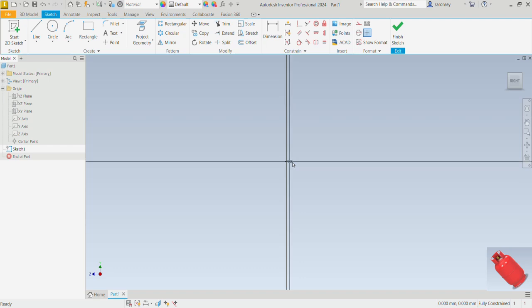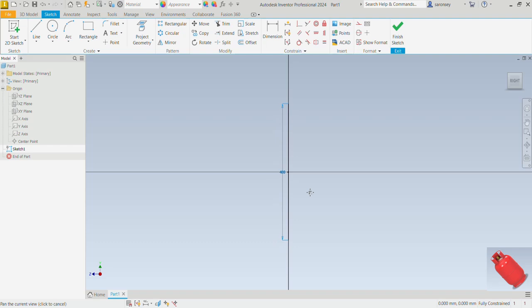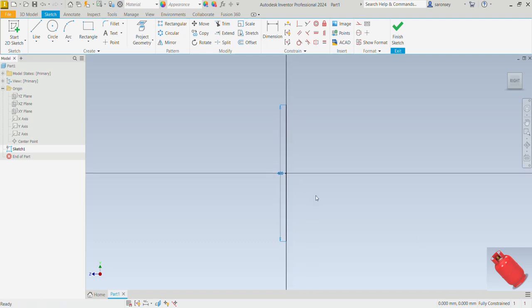We realize that the dimension is getting in our way, so we can drag to place it. Just touch the dimension until you see that icon over there. You can click and drag to your left. Okay, let me zoom in and pan to the middle. You pan by holding down the scroll mouse button and you drag to wherever you want to.